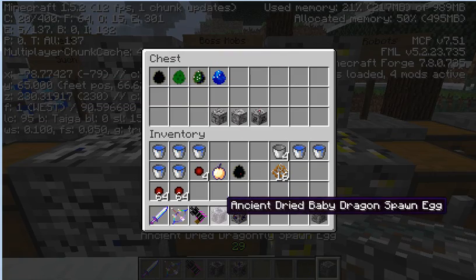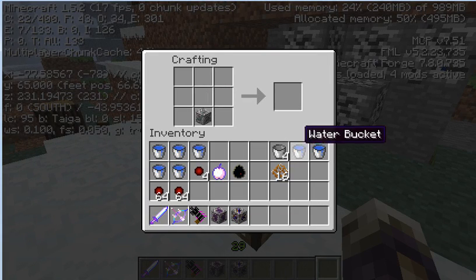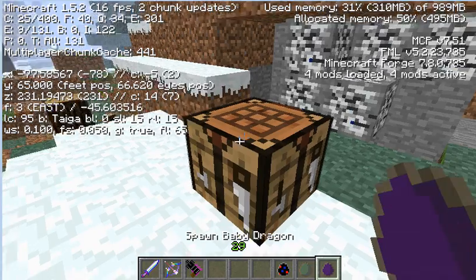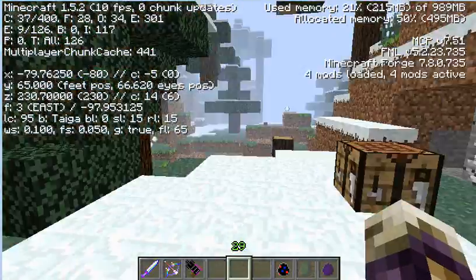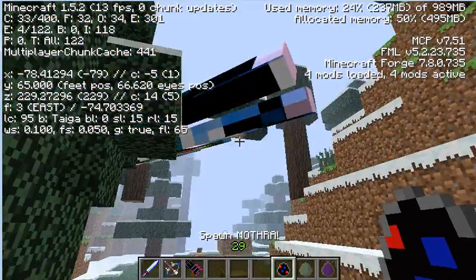Now let's go in here, get water dragonfly, get water Mothra, and last one, doesn't matter how you put it, baby dragon. Now, let's spawn in the dragonfly first. And these things are just dragonfly, and they just fly off. You can kill them if you want. Now, this is the Mothra.